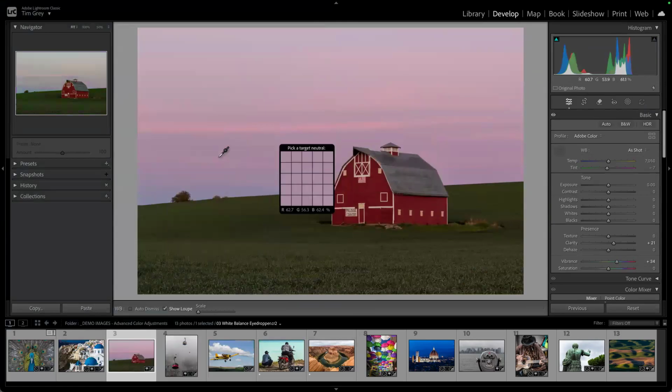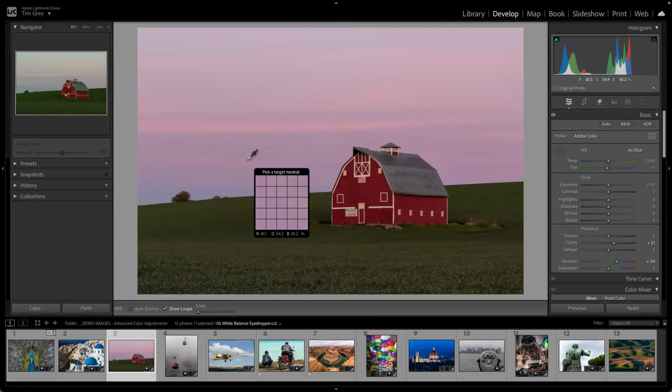And then I can move out into the image. And the idea is that I want to click on something in the image that should be perfectly neutral gray, which for most photographers ought to raise alarm bells, because if an object was gray in the real world, I don't want it looking gray in my photo. That's why I got up for sunrise so I can get some nice golden light, or stayed up for sunset so I could get some nice golden light.